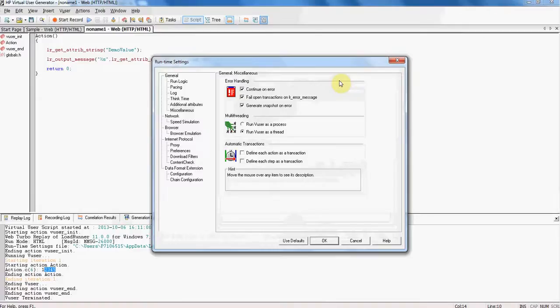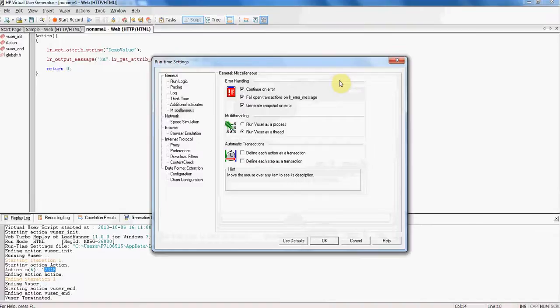Multi-threading. The script can be executed either as a process or a thread. This is a decision factor for the number of load generator machines needed while running the script on the controller. Each user running as either a process or a thread has a memory footprint depending on the configuration of the machine and the memory footprint of the user.